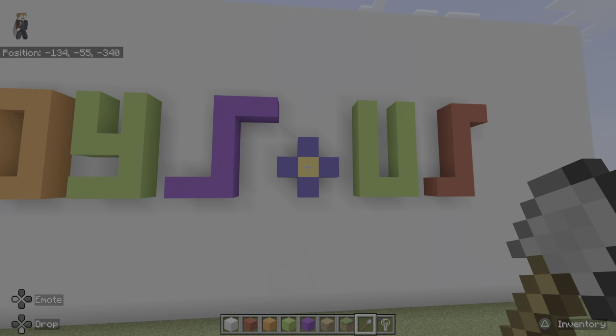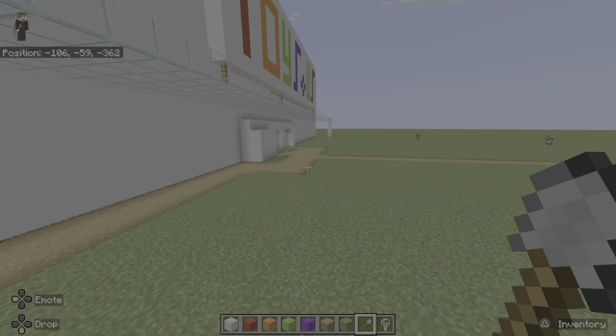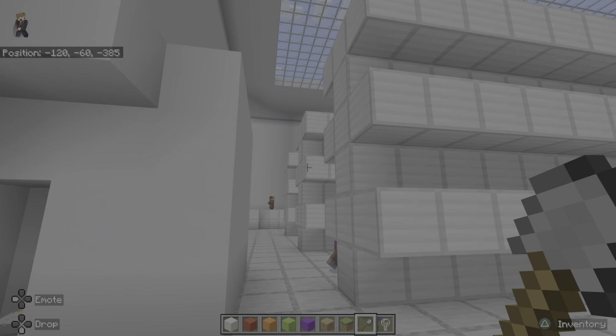Why does this R have to be like this? It's not even an R. Anyway, I'm just going to give you a little glimpse. There's a bunch of shelves.